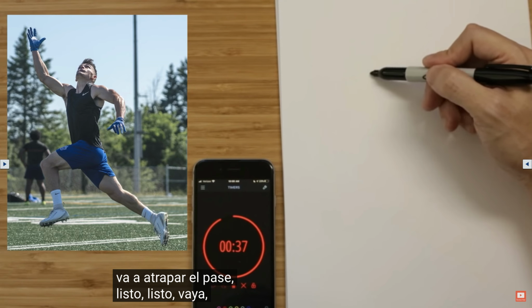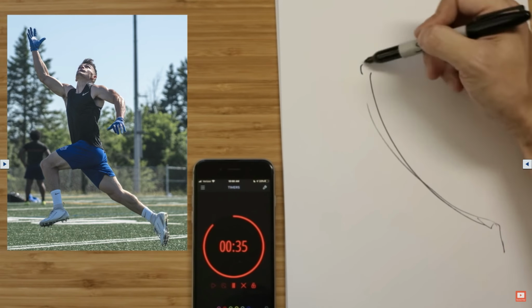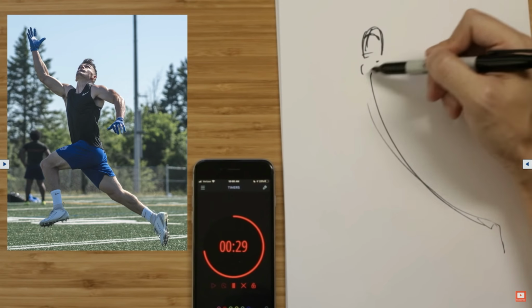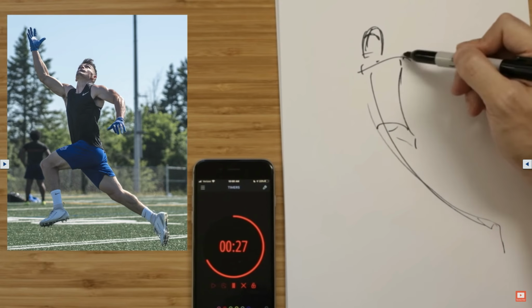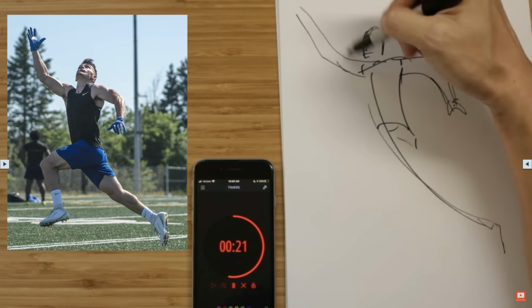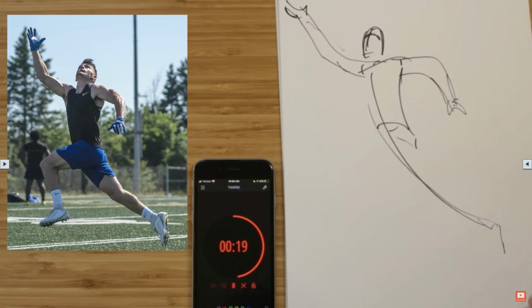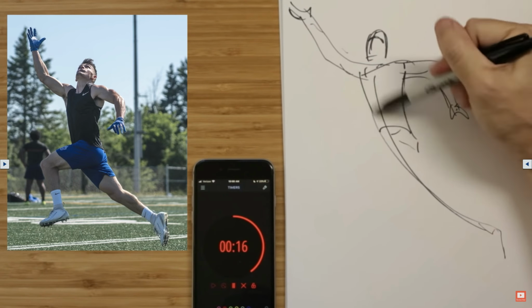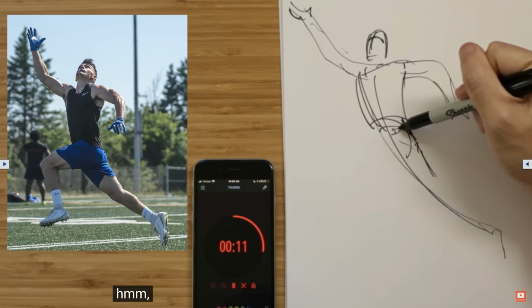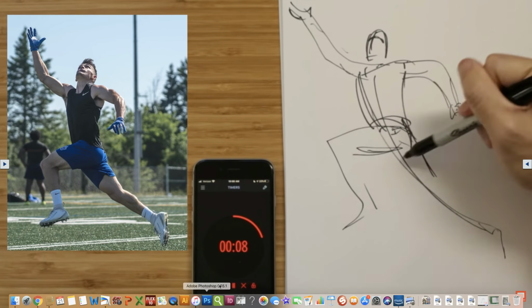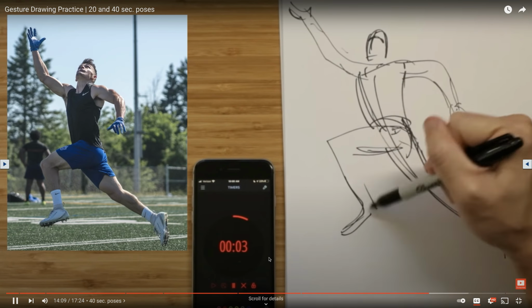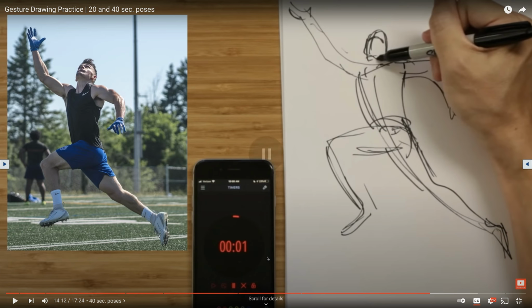I'll pause it when those 40 seconds are up. 2 minutes. Get as much information down as you can. Okay, I'm pausing.